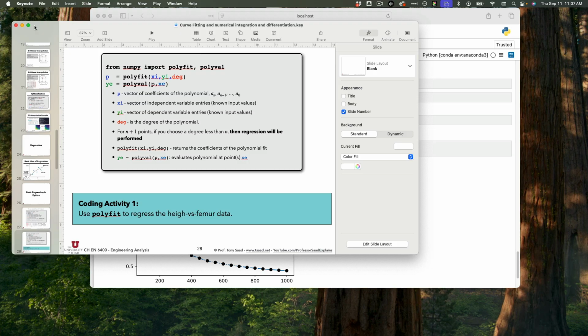So let's grab that one. So I do have the height versus femur data here with me.